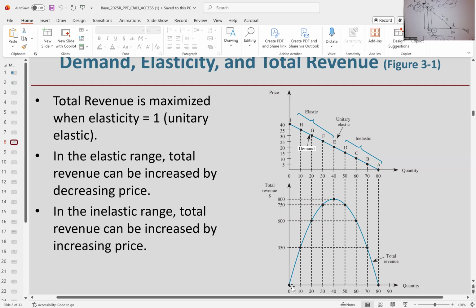You should run through that exercise and see how these rectangles get bigger as you approach the midpoint of the demand curve, and then the rectangles get smaller again. So those total revenue rectangles grow in size until you approach the quantity that's midway between the two intercepts on the demand curve. This linear demand curve intersects the quantity axis at 80, which is to say halfway there, at a quantity of 40, you're going to get a maximum total revenue.